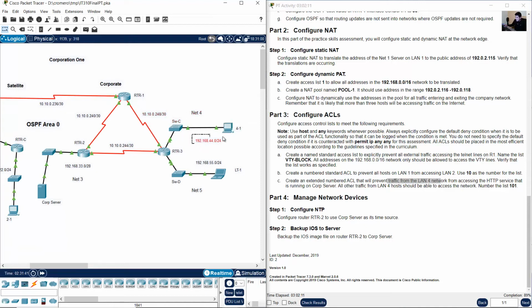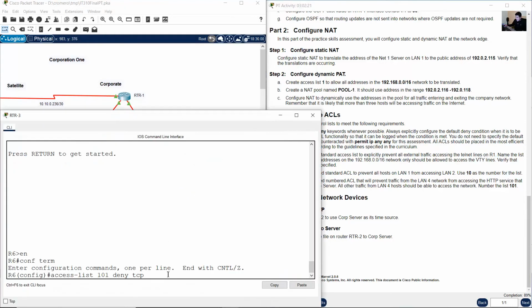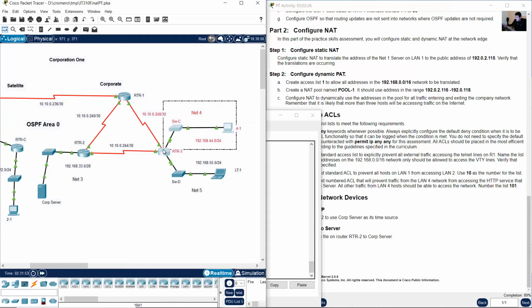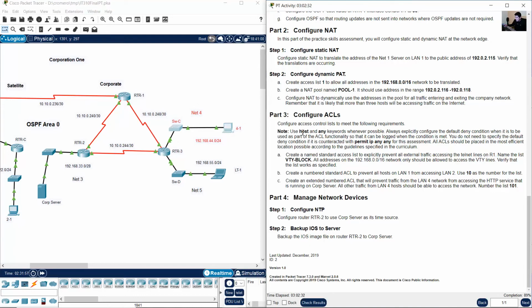You can specify the network address 192.168.44.0, but you can use any as the source, any device on this net 4. Use host and any keywords whenever possible. So it makes sense, any device in this network.